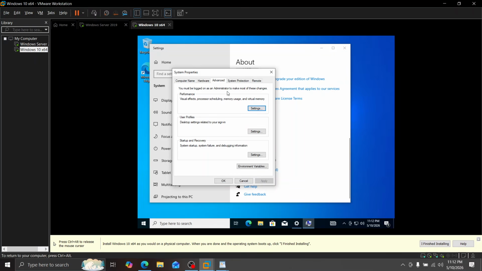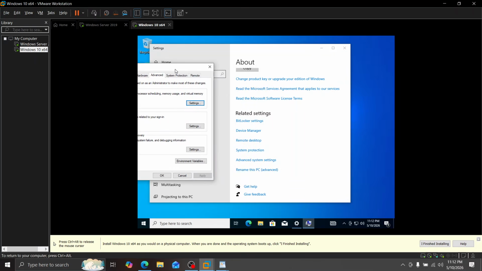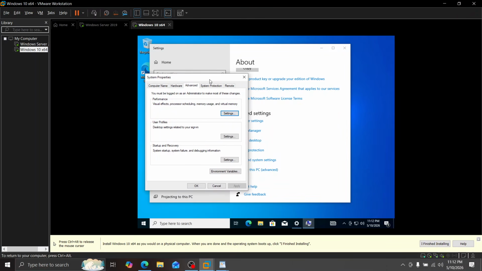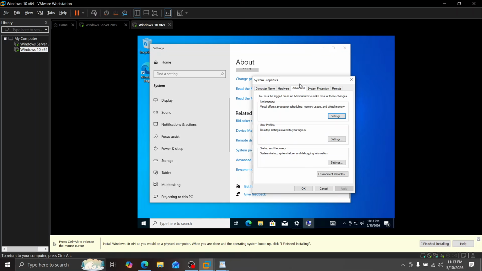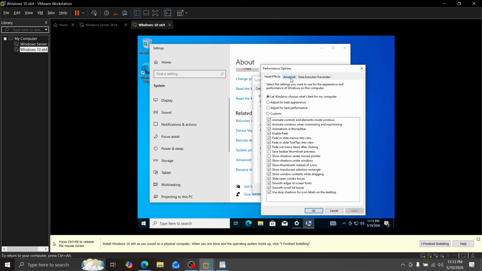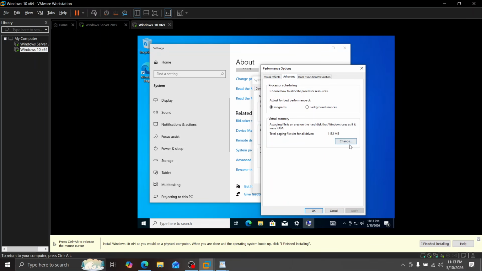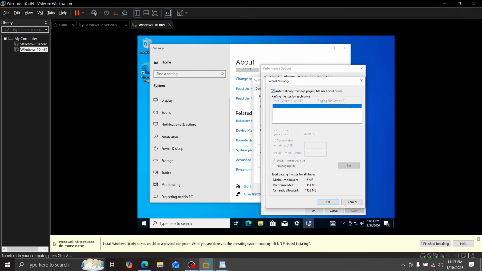Sometimes you might not find advanced system settings, then go for more info, just click through any links and try to get into system properties. But you will most probably see advanced system settings, so click on that and then go to the advanced tab, which is here, not anything else. Then click on performance and then again advanced, and then click on change inside the virtual memory, and then untick this.